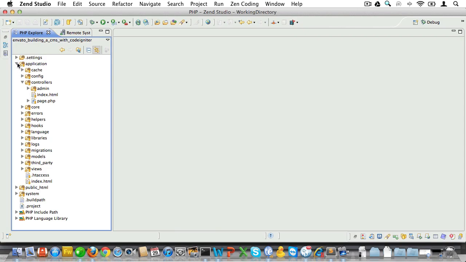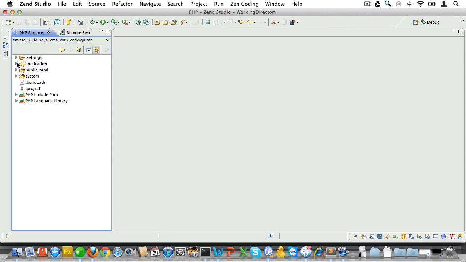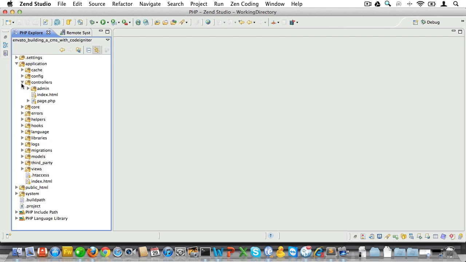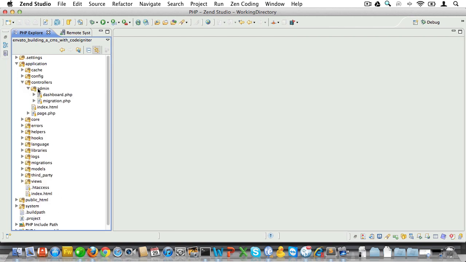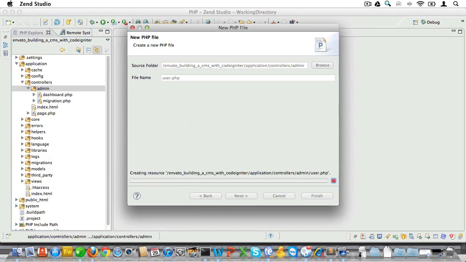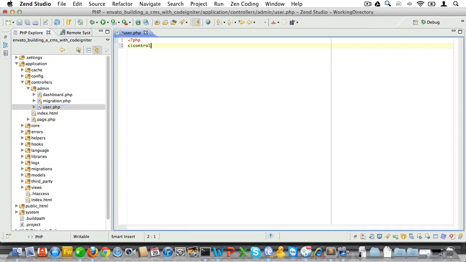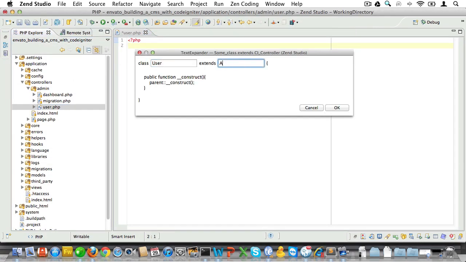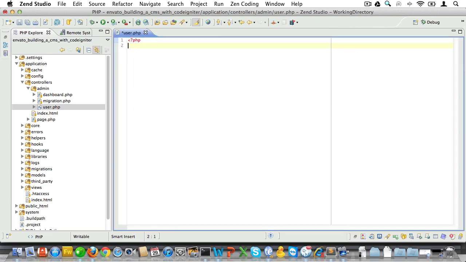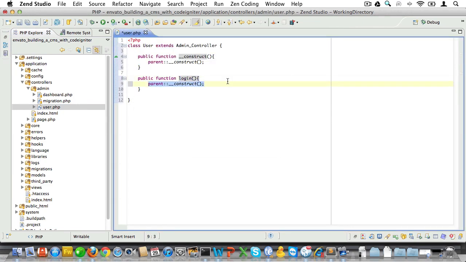It will be loaded when we go to admin/user/login. For that URL to work, let's go over to the admin directory in controllers and create a user controller. We'll also add a method called login and set a variable called thisDataSubview. Now we'll need that subview in a minute. Next, we'll load the modal layout. You remember, that's the layout we created in last video.